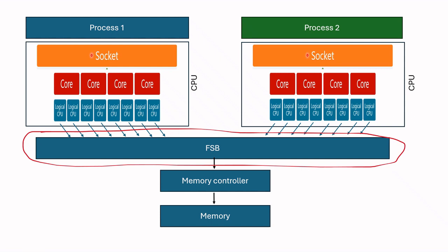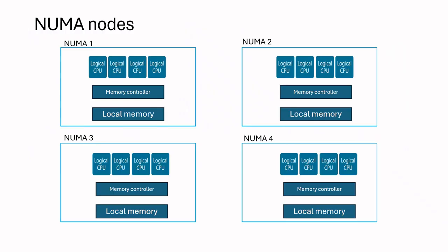As a result, we can face latencies in accessing and allocating memory. To resolve this issue, the NUMA concept has been created. A NUMA system is a hardware design where system processors and memory are divided into groups we call NUMA nodes. Each processor has its own memory controller and direct connection to dedicated memory. We call this memory local memory.